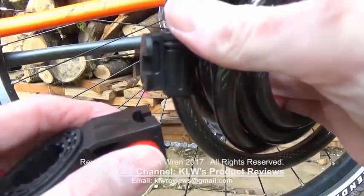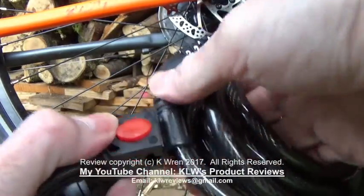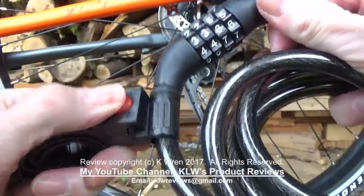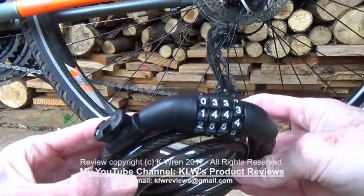When not in use, it's very easy to carry. Just slip it into the bracket and it's then held secure. That's not going to slip out until you press the red button to release it. Then it just slides out. And this is the lock.